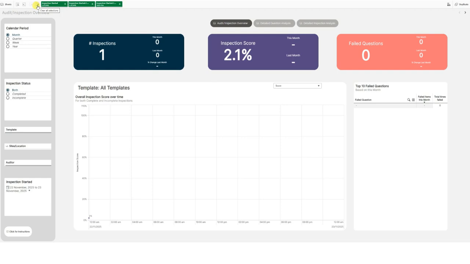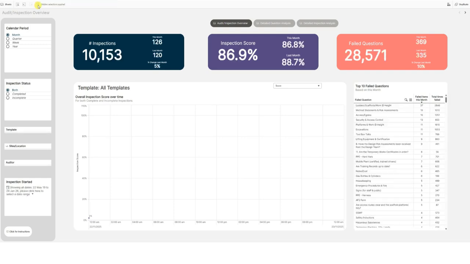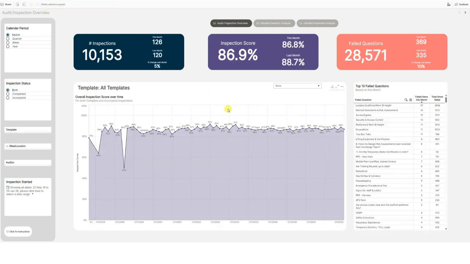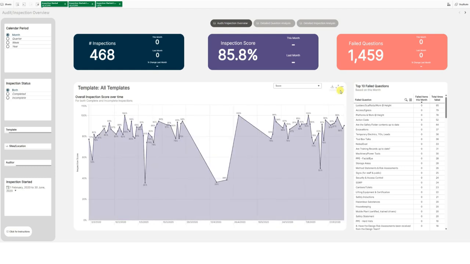All right, I'm going to remove all my filters and just show you now, I guess, scoring across all my dates. So we've got all our scoring, and we can see here in general there was a big dip during this period, which probably will tend to when COVID hit. So we're doing less inspection, or the inspections were failing or being non-completed. So we actually can then verify and understand what was happening back then.